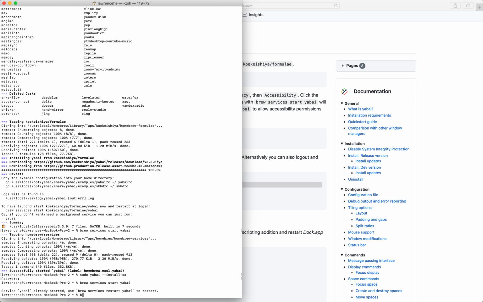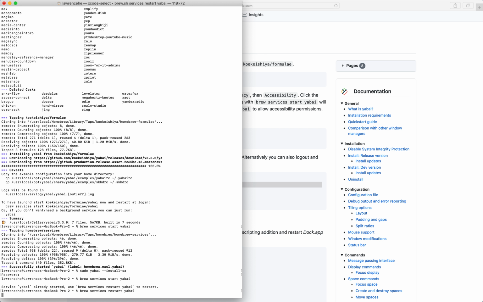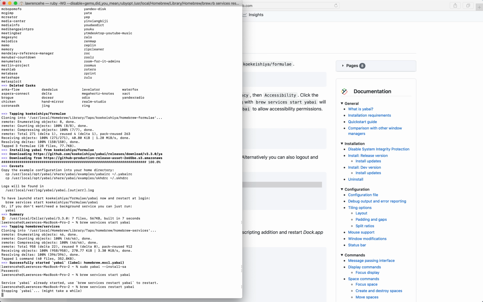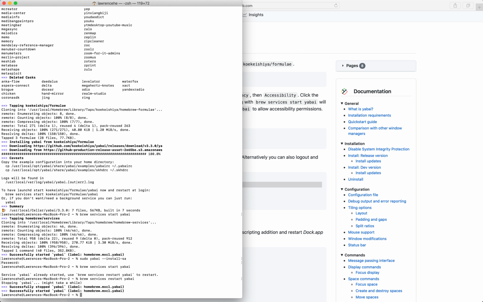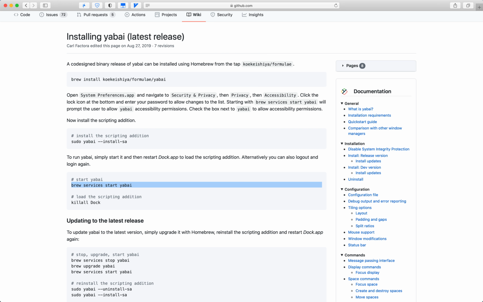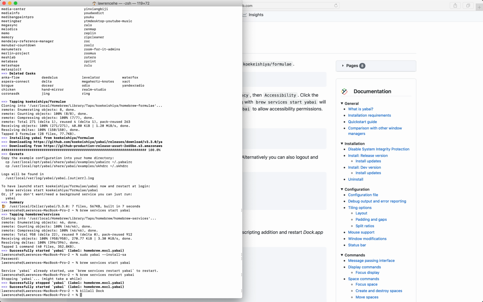I'm not quite sure what the scripting addition is, but since the directions are here, I'm just kind of following it. And since I've already started Yabai, I have to write brew services restart yabai in order to restart it.